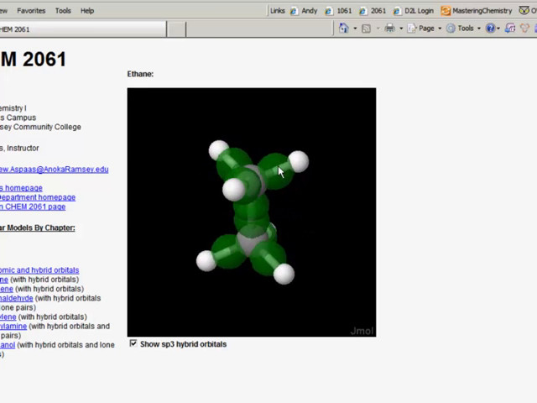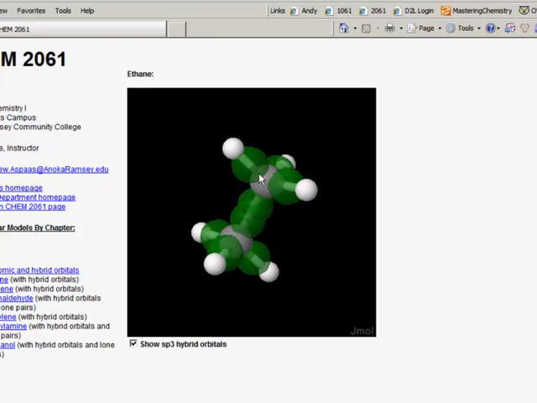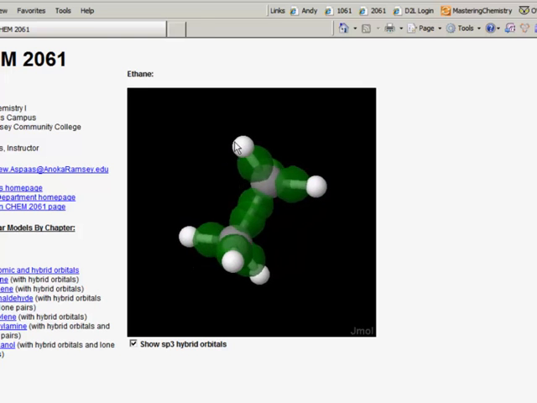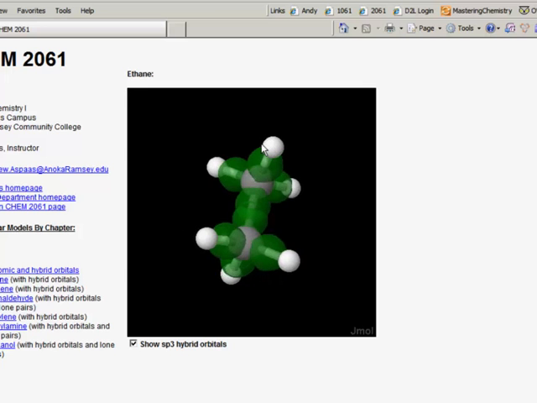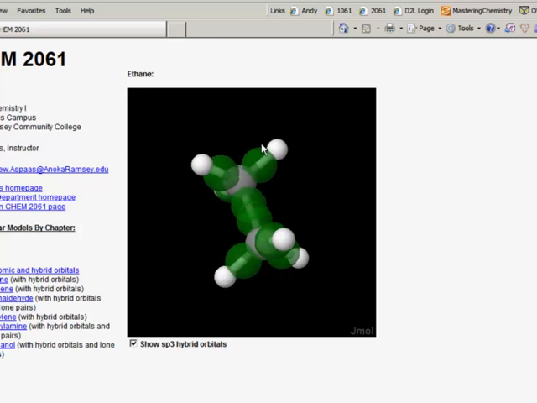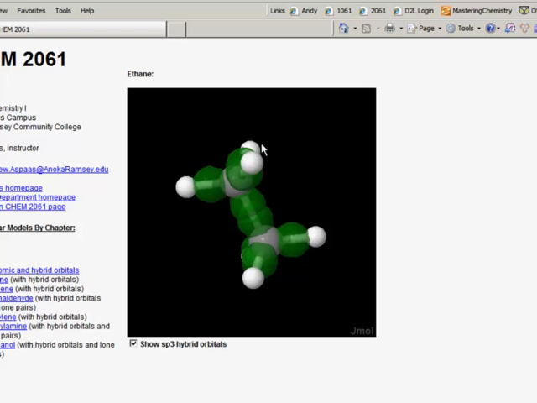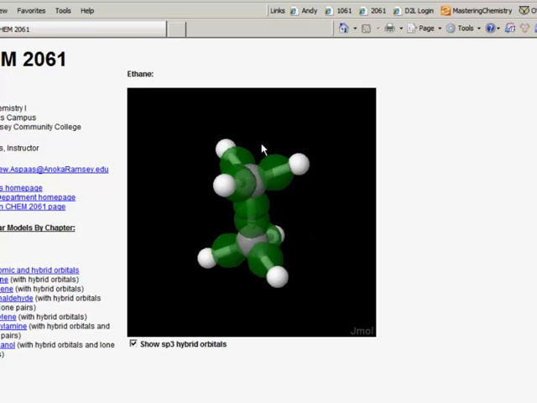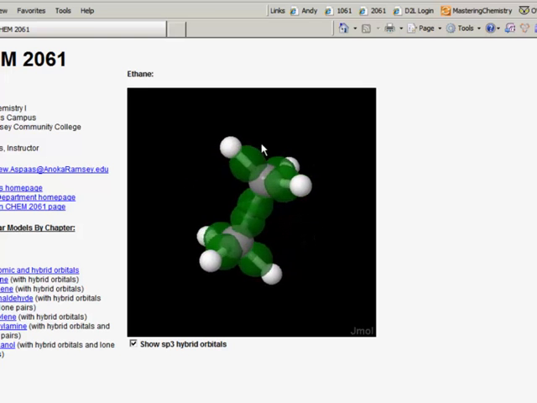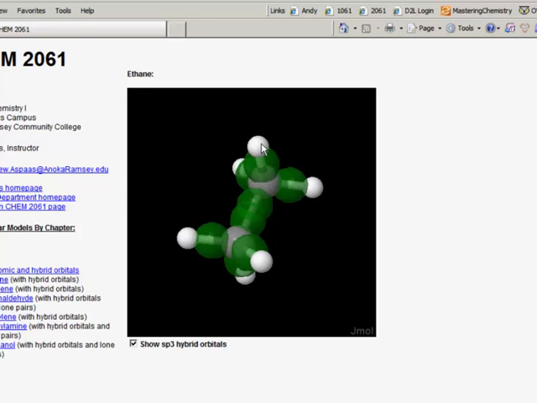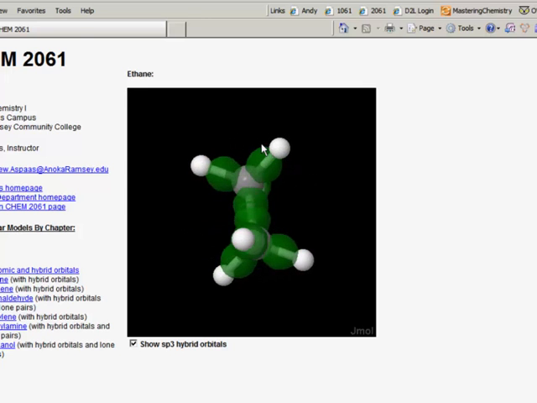To have the CH bonds, the sp3 hybrid orbitals from the carbon are just overlapping with the hydrogen's simple 1s orbital. That's it. There's no hybridization that has to happen in hydrogen because it just has that one orbital that can just overlap. That's all that it needs to do. Right?